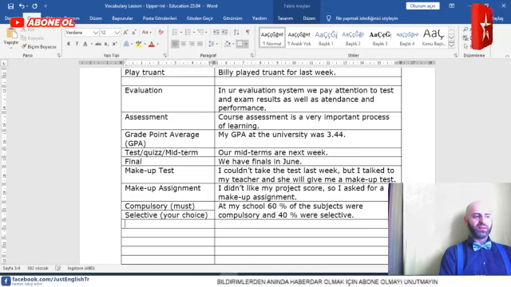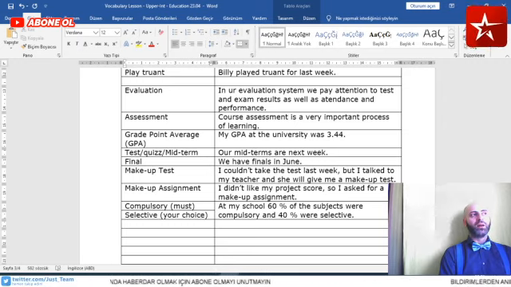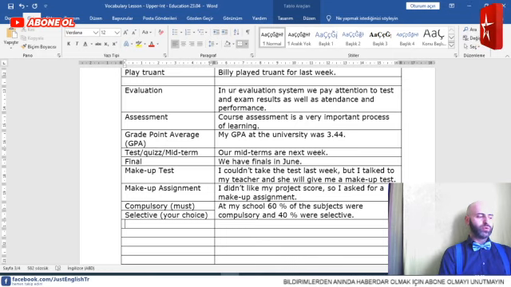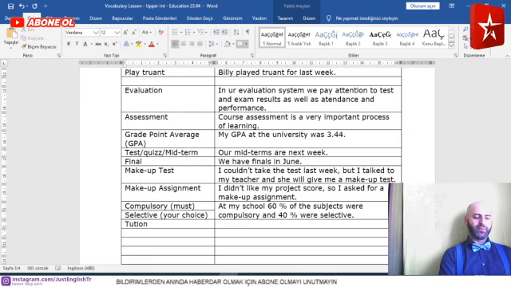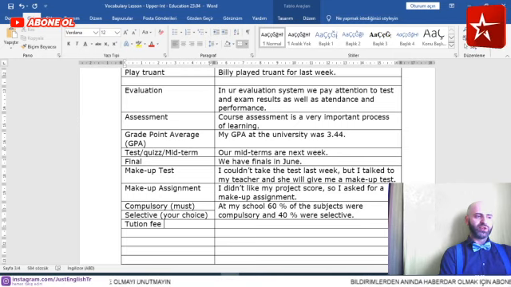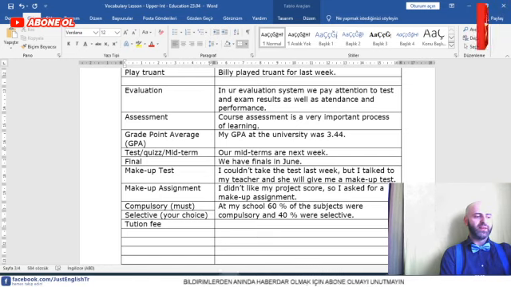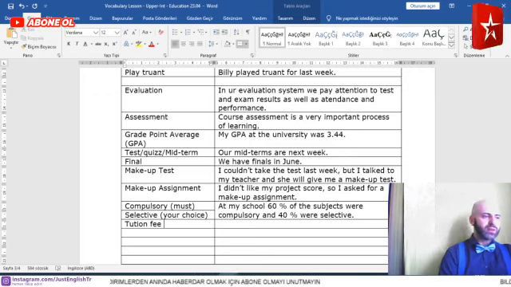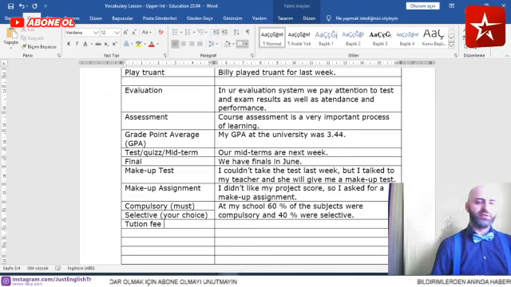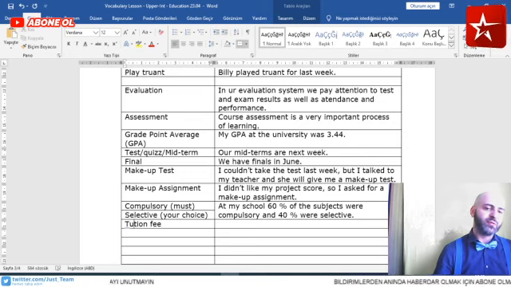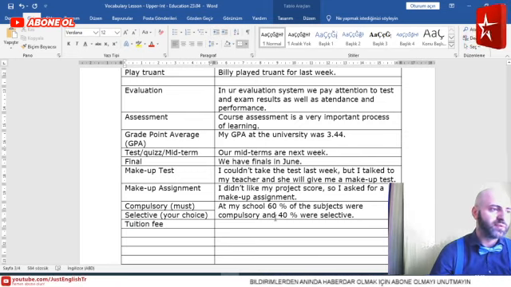Okay, the next thing that we should learn is something related to money. When you go to university, you need to pay some money. What do we call this money? It is called tuition fee. Do you know the meaning of tuition fee, guys? So it means the money you pay for your study at the university. Usually it is for the university, but not for school. But I don't know. In some countries, maybe it can be also for schools.